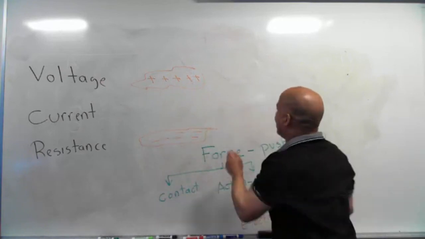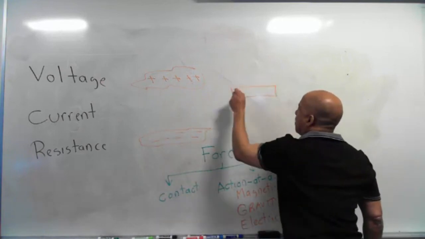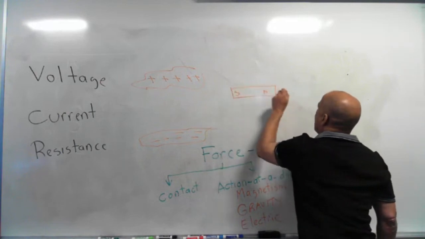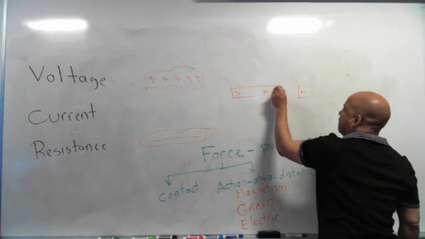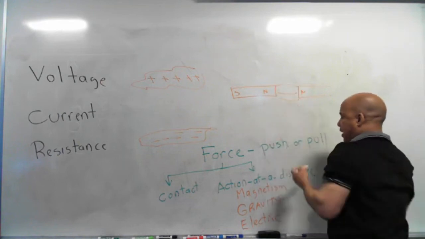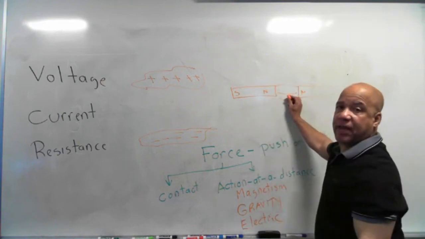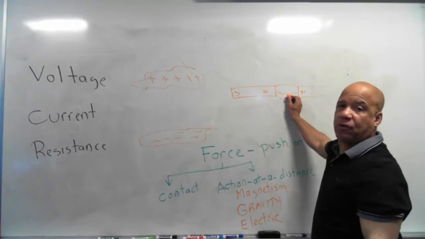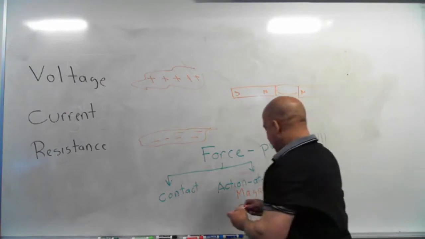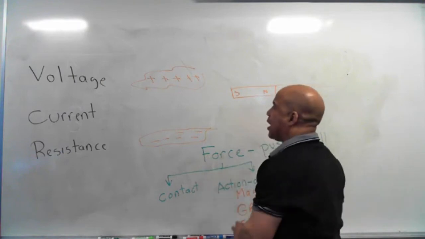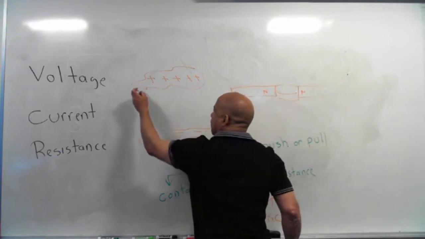Now, if I have two magnets, so I got a north pole and a north pole, there's a field that exists between these. And if you put a paper clip in that field, it'll experience a force and either go to that magnet or that magnet. Well, when I take charge and separate it, there's also a field that exists between the separated charge.